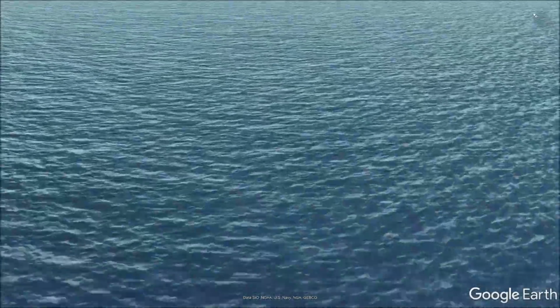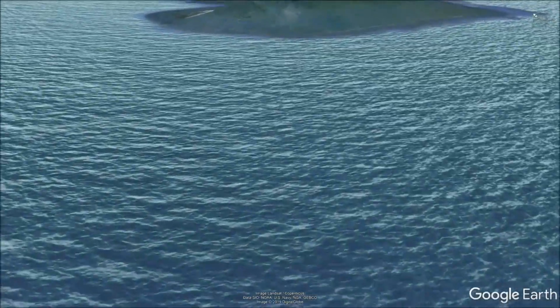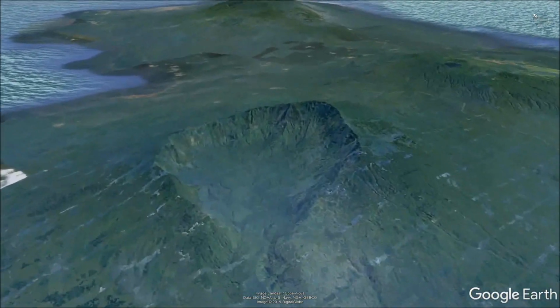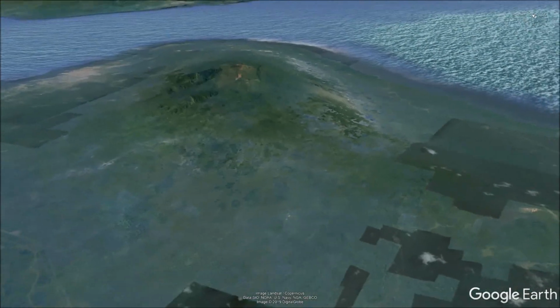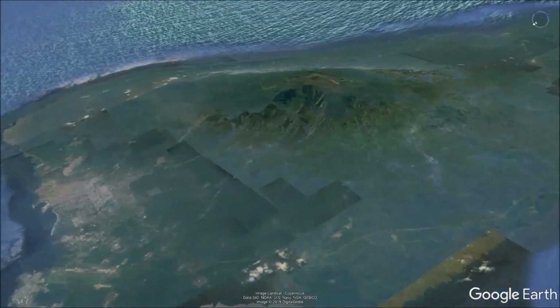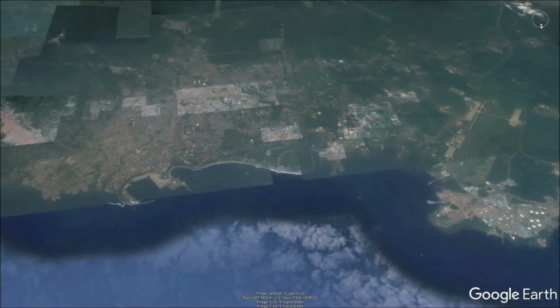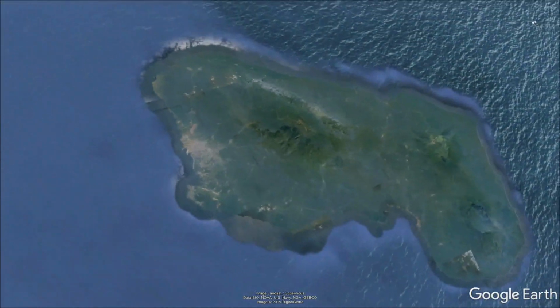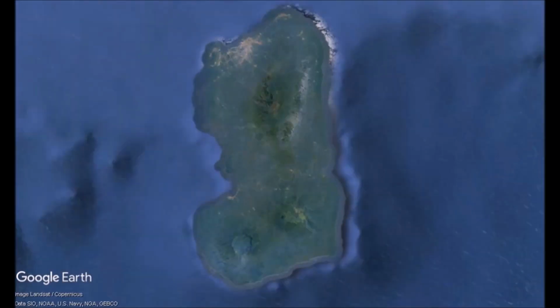So I want to show you Bioko Island. So this is us. We're flying northeast in the Gulf of Guinea, and we're flying toward continental Africa. But before you get there, you come across this island that's a little bit bigger than Maui. And on the northern end of Bioko Island sits Malabo. Malabo is the capital city of Equatorial Guinea. The rest of the country is on the mainland. Most of the residents on Bioko Island, about 300,000 people, live here in Malabo, and that's where most of the malaria cases occur.